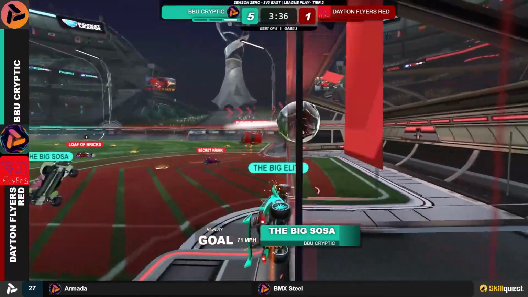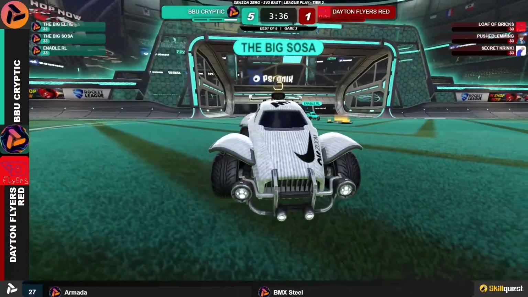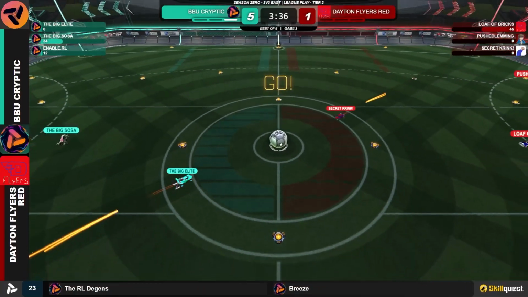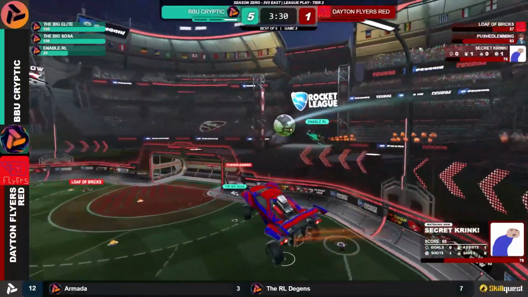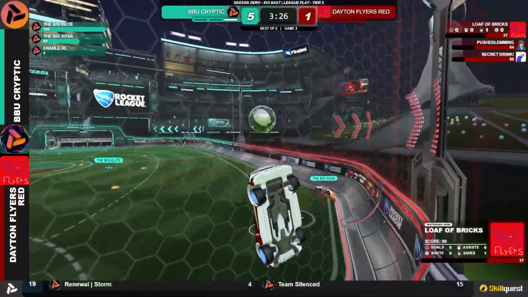And a way to make use of the last flip there, Push Lemming, try to see what he could do. He ended up backing up, and that killed his position, as you could see. He tried to use any momentum he had, but had basically none because he came to a standing stop. And so now 5-1 for BBU Cryptic, another shot, trying to make it 6-1, and Enable can't get that one through.